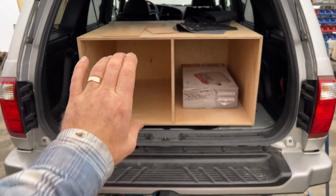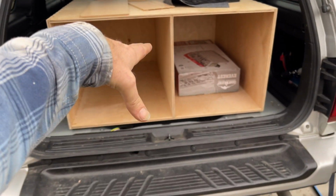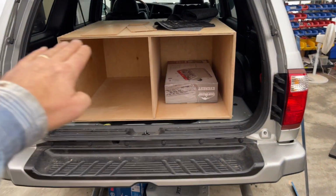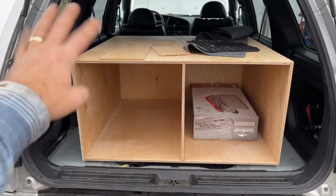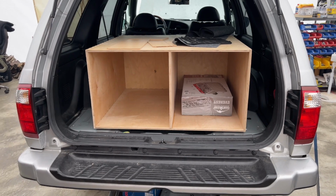So I'm going to have two drawers slide out here, on top of each other. This is roughly about 30 inches deep. This is going to be the fridge slide. And I want to have a complete shelf over the top with obviously compartments on the sides, or the wings, as mostly everybody calls them.